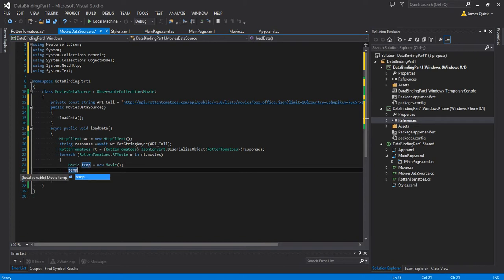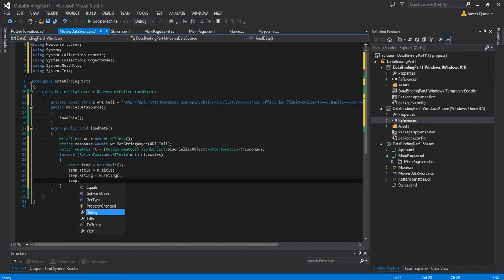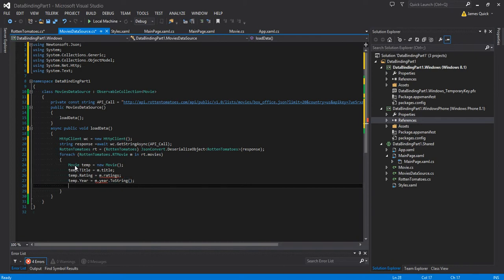And then I'll set its title to m.title. The temp rating will be m.rating, and then the temp year will be m.year, and they store it as an integer, so I'm just going to call the ToString method because our year is a string.